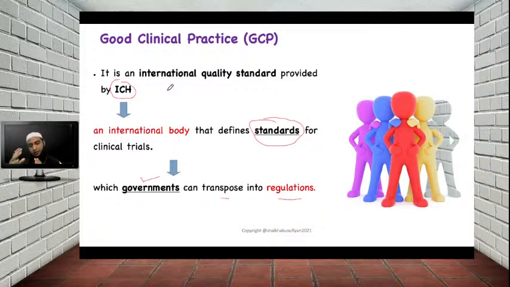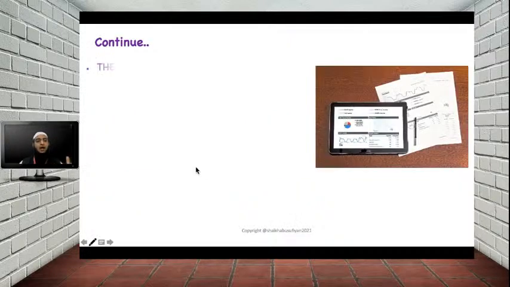Once these are finalized, or if these guidelines are revised in the future, no matter how many revisions there are, it is the responsibility of the government to see that those guidelines are followed. Now those guidelines are not just guidelines, but rules and regulations which must be transposed by the government. And if someone is not following them, then the government should not give approval for launching that drug into the market. Okay, so during the conduct of the trials, all these guidelines must be followed. So let's see what those guidelines are.